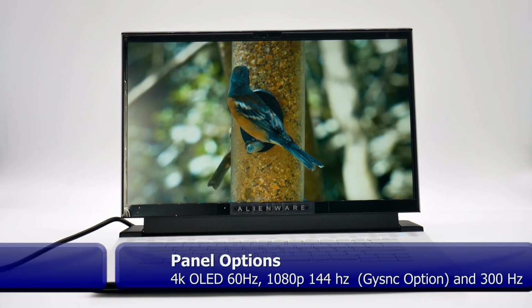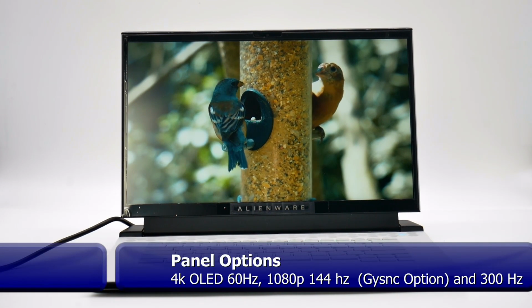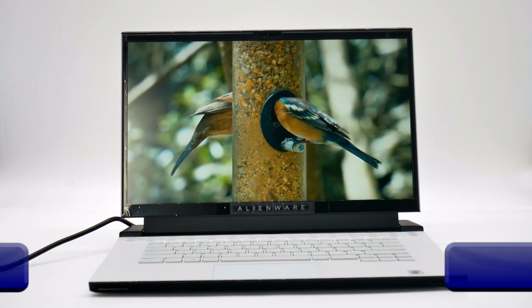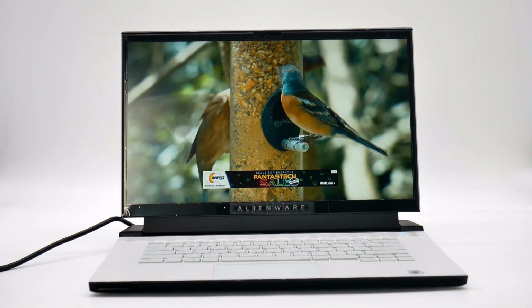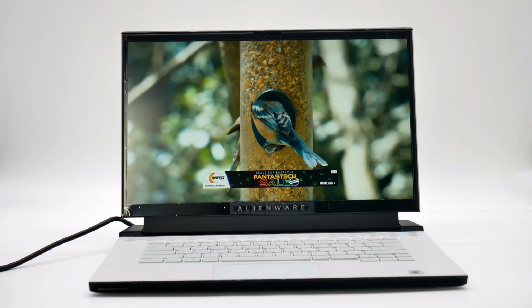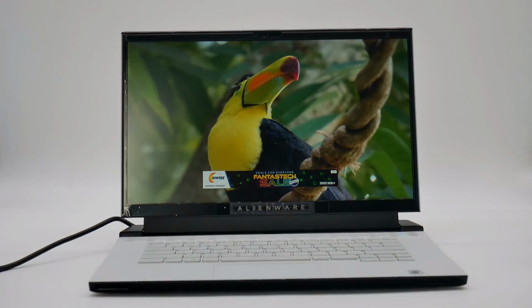You do have other screen options, which include a 4K OLED 60Hz, which is ideal for content creation, and a 144Hz 1080p, which does have G-Sync when paired with an NVIDIA GPU. It is also available with the AMD RX 5500M, and I suspect that one will have Optimus. So if you do want longer run times, I recommend getting that one or the 4K panel, and expect 5 to 6 hours of juice.